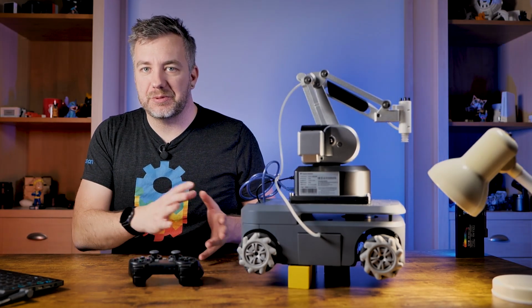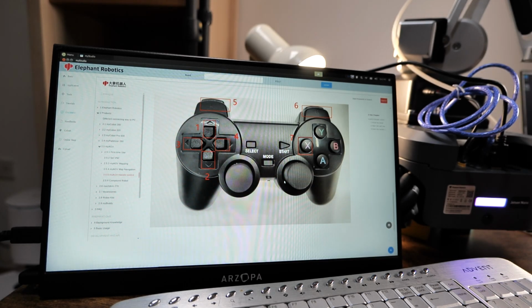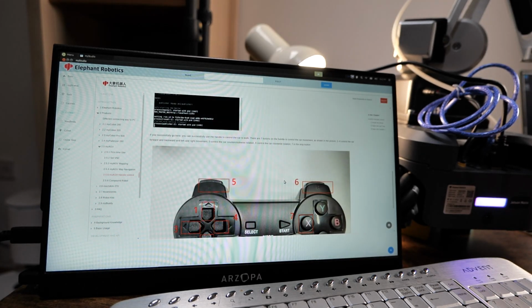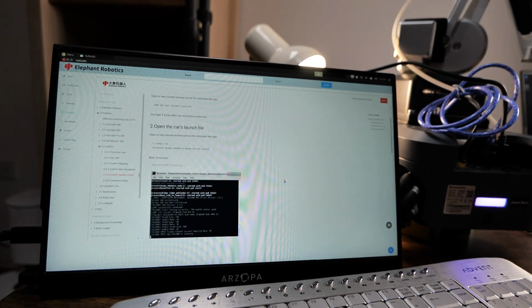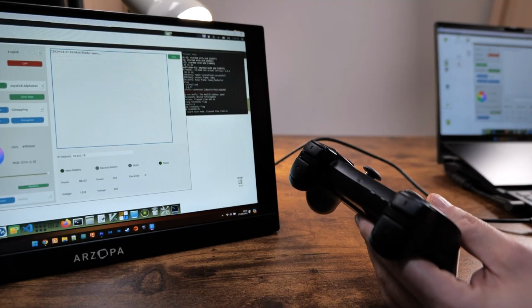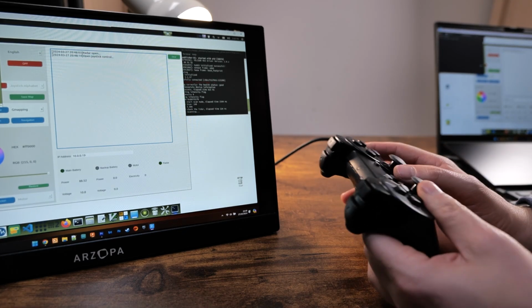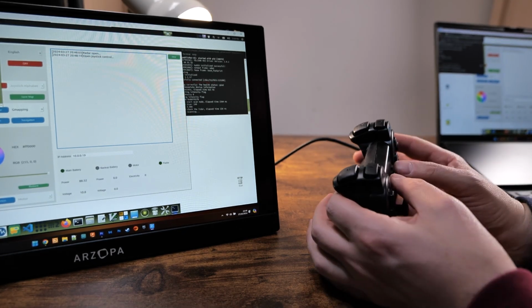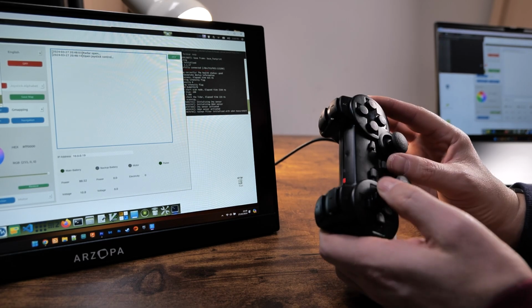But this is where I also kind of ran into some problems because the instructions weren't clear enough. Now, you'll find that once you connect everything, the binding in the documentation might not correspond with what you're getting. This is because the select mode button, you have to press and hold it for a couple of seconds to switch the light on the controller to red, and this is where you get into the correct mode to control it, and you'll have basic controls.